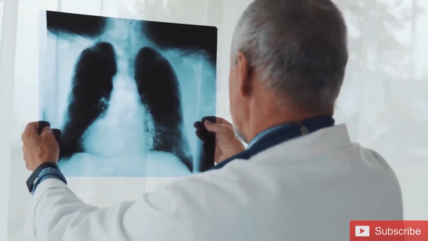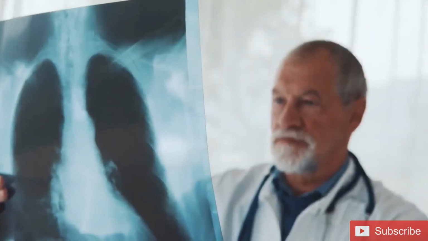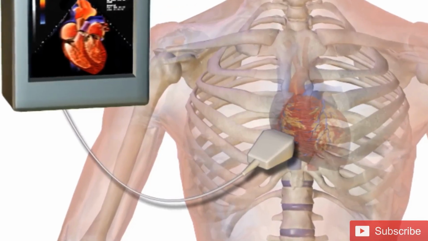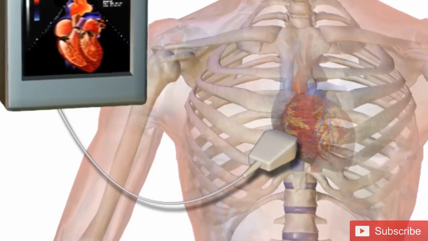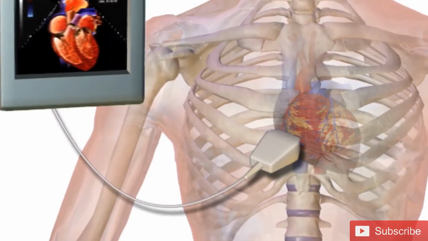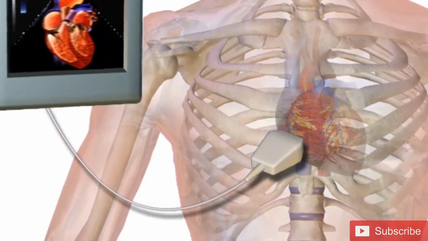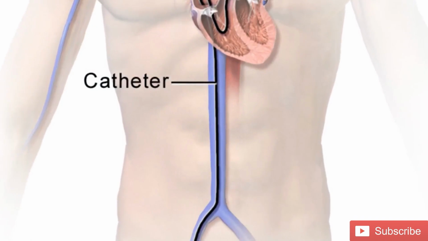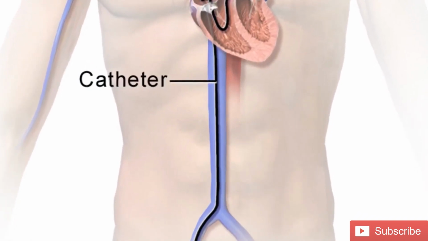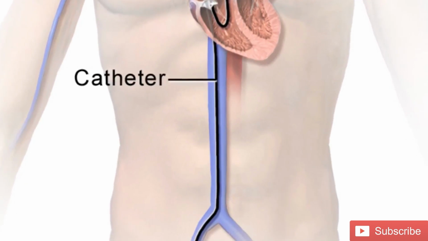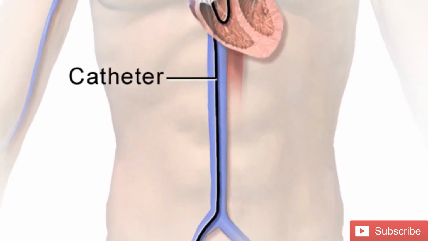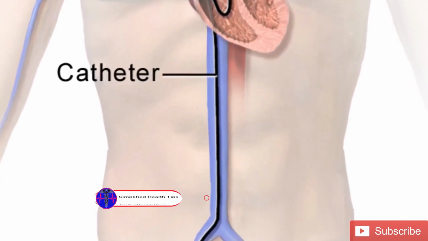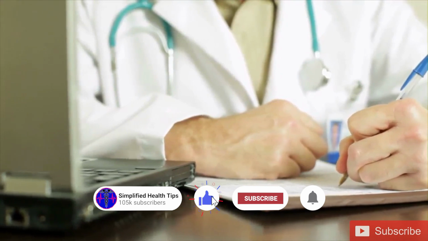X-ray. A chest X-ray is used in order to find any enlargements or abnormalities in the lungs or heart. Echocardiogram. This test is used in order to assess the current condition of your heart and the behavior of your heart. Using sound waves, this test can measure your heart's beat, size, health and efficiency. Right heart catheterization. Usually done after an echocardiogram, this test is used to confirm if you have pulmonary hypertension. A thin tube is placed into the body and is sent to the pulmonary arteries and heart. The purpose of this test is to give your doctor an accurate reading of the blood pressure in said areas.